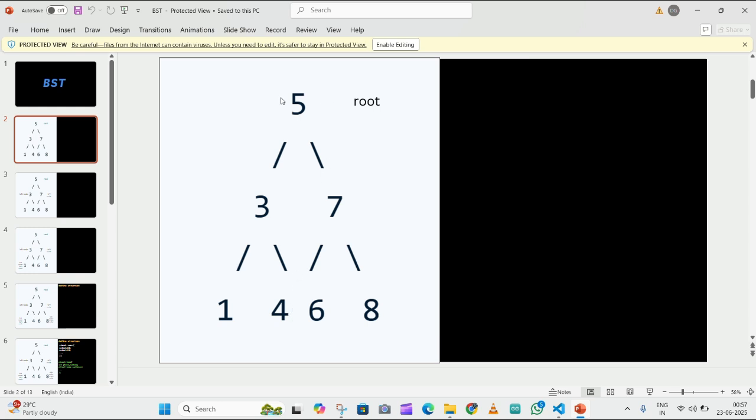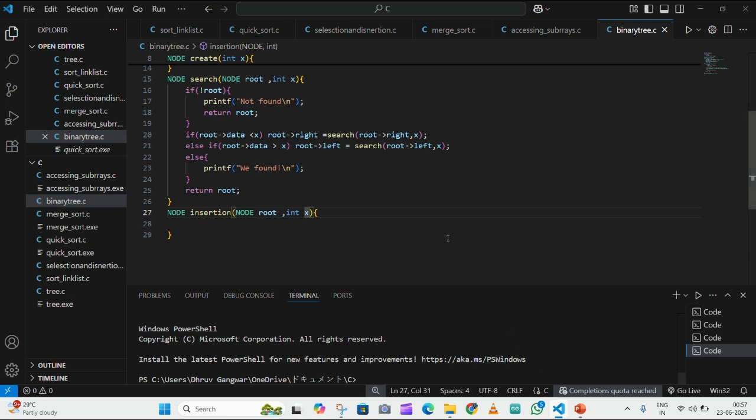Through the search algorithm we were finding 4 but we didn't find it, but we can attach it. Okay, insertion part. Here we can attach it, and through searching, 4 is bigger than 1, then here comes 3, which is smaller than 4, so it will come to the right part. So the search part is here also.